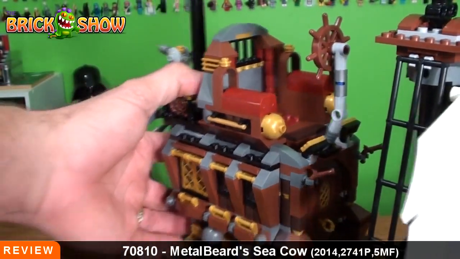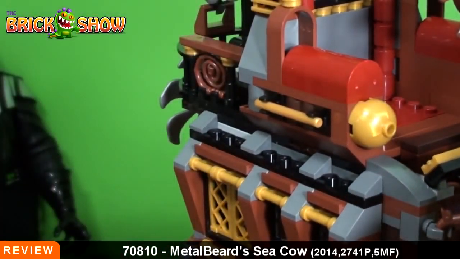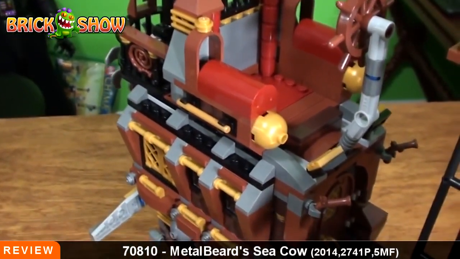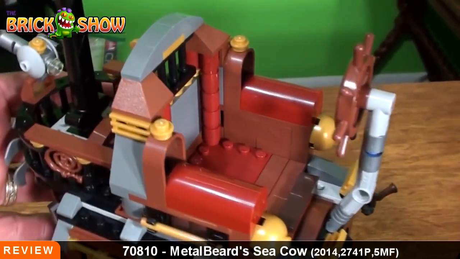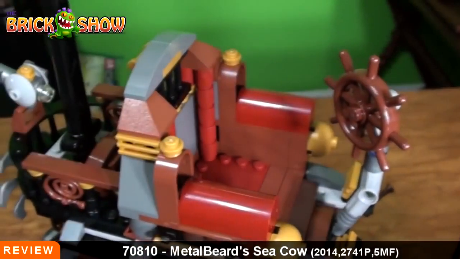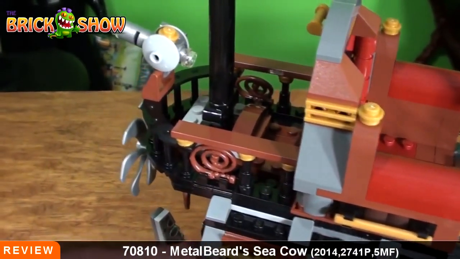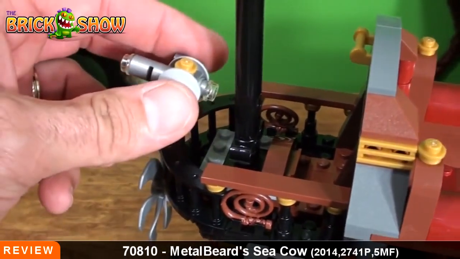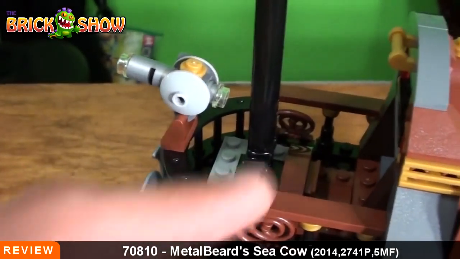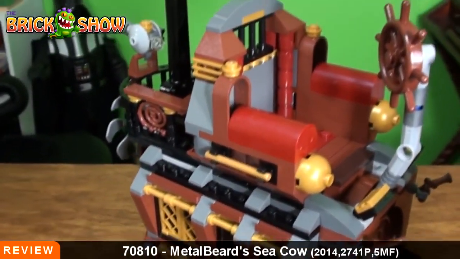So this is where MetalBeard steers the ship from. So you can see that's his chair. And it's a very cool little setup here with the chair, in that this is where he steers the boat from. So you can see that, and that's movable also, and that's very nice. You get a lot of these whips there from Indiana Jones. We got the telescope back here, and we got a nice observation deck there too. So that is all behind MetalBeard's chair there.